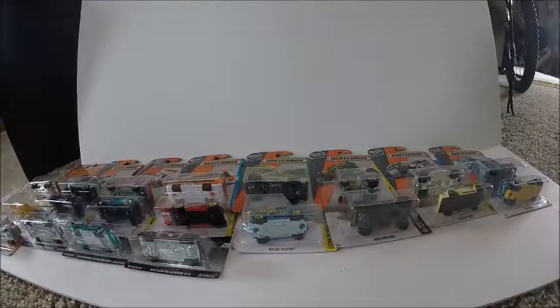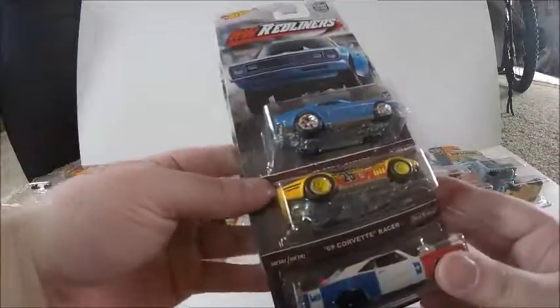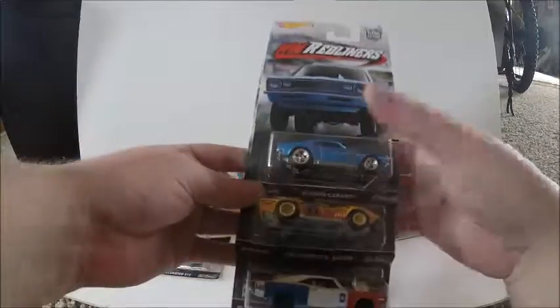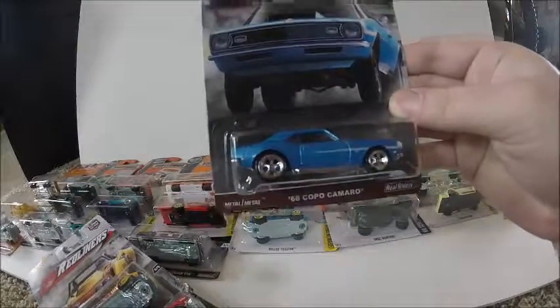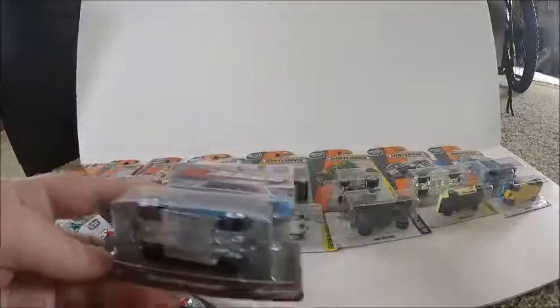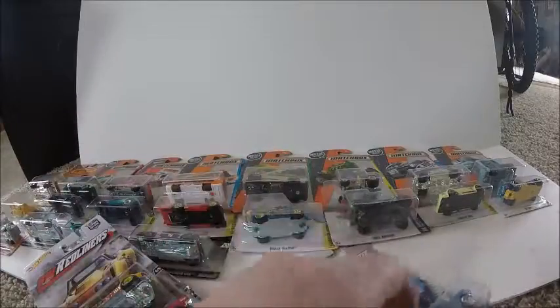And to conclude the crazy finds that I found at the toy show, we have the new Hot Wheels Car Culture Redline segment. Redliners, I should say. Starting off, we have the Copo Camaro. Really cool blue and white color configuration, as you can see. This is kind of one of those castings that slipped under the radar for me. It was introduced in 2011, but I think this color variation really makes it pop. It looks like something that would come from the factory like that.